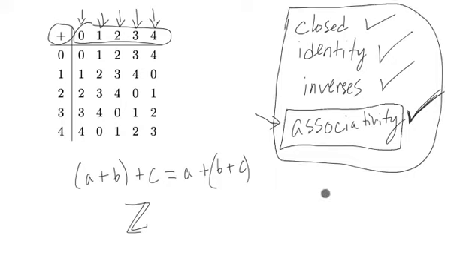So the real numbers with the operation of addition, that's a group. The integers with the operation of addition, that's a group. We have lots of different groups, but we can also have finite groups. And this is an example of a finite set that has a nice, well-defined group operation where all these conditions hold.